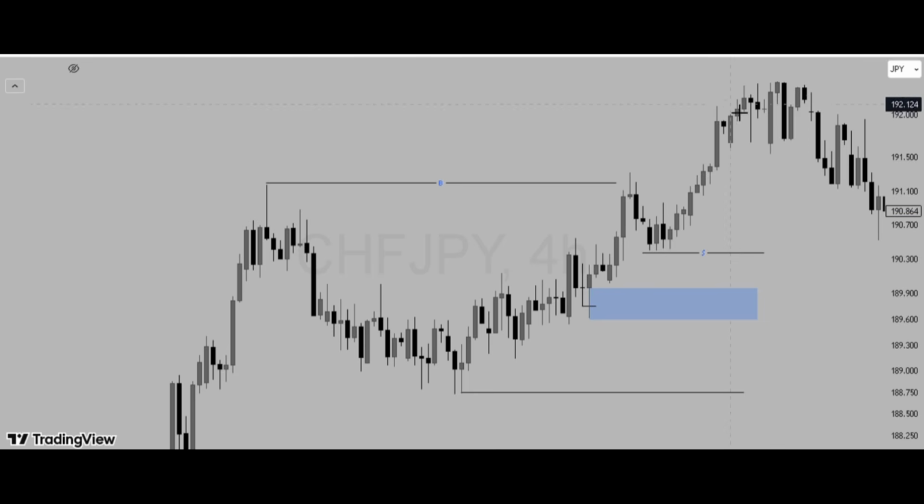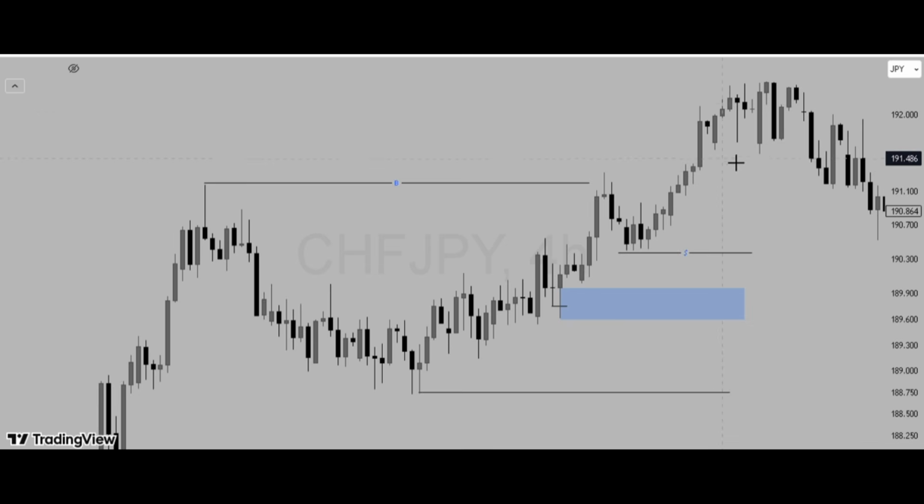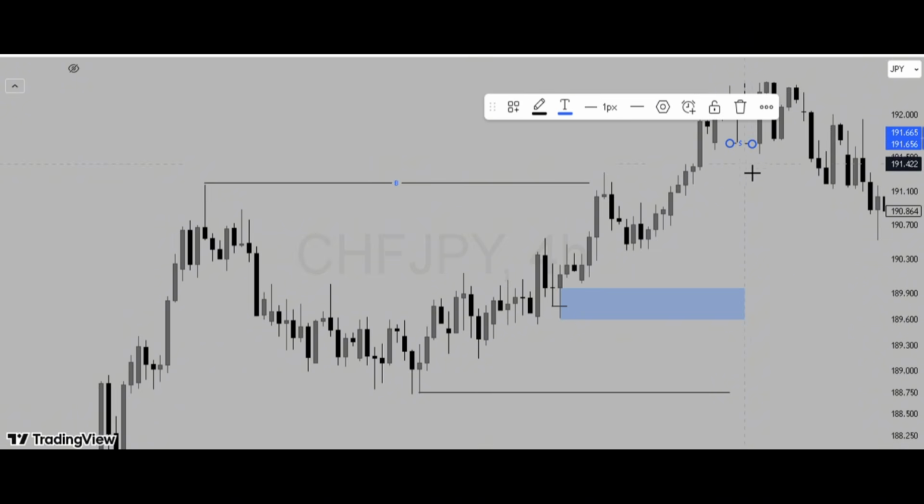In this scenario, you can see the market creates something like this. This is not a valid pullback. Okay, this is a valid pullback, but no, this is not a valid pullback. This one seems to be a valid pullback, but the close above, I think, is still the same thing. But let's say this is a valid pullback that the market created, and the market went up.